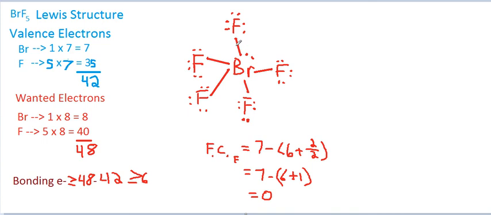The bromine also has zero formal charge because it has two lone pair electrons and ten bonding electrons. That's two plus five once you do the math (seven), and seven minus seven equals zero. They both have zero formal charge. That's the minimum formal charge possible, so there's not really a better way of writing this. I can clean it up so it looks nicer.